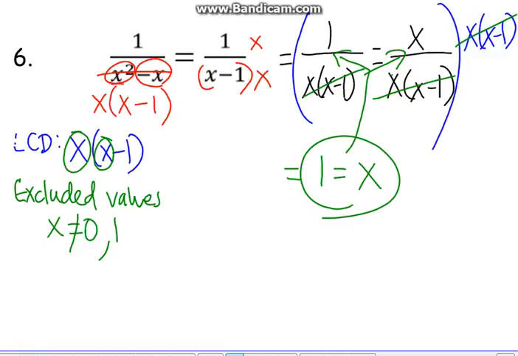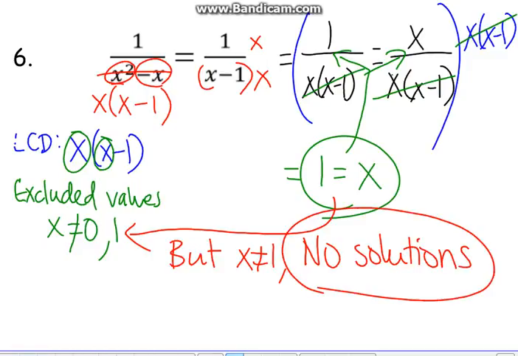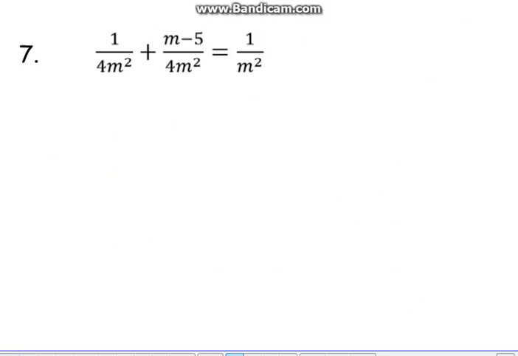There's a problem, right? x equals 1. That was one of my excluded values. So what does that mean? No solutions. We always have to check, because we're doing this kind of shortcut here by multiplying by the denominators that could end up erroneously giving us a solution that is invalid. Okay? We'll talk about more what these mean when we're actually graphing. Okay? So, pause, rewind if you need to. Let's take a look at the next example.